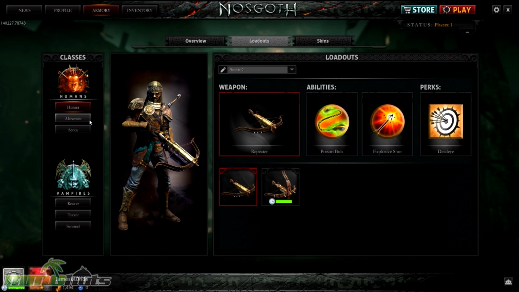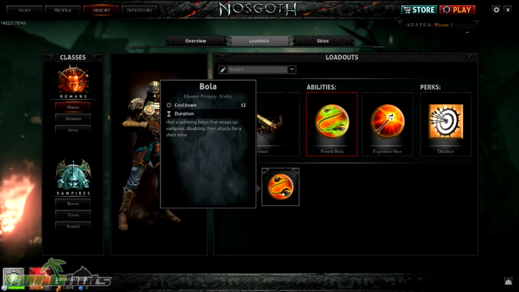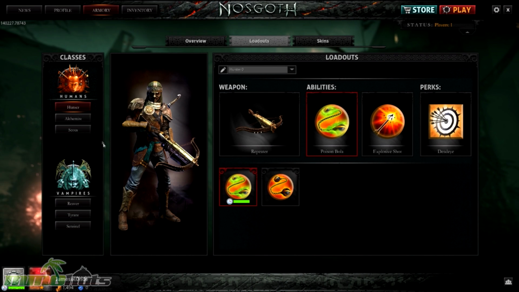Now, his default abilities are Explosive Arrow and a Bola that disables your target from attacking. Keeping a vampire from moving for even a short period of time is definitely a good thing.